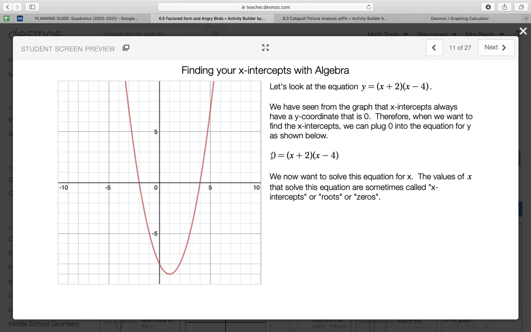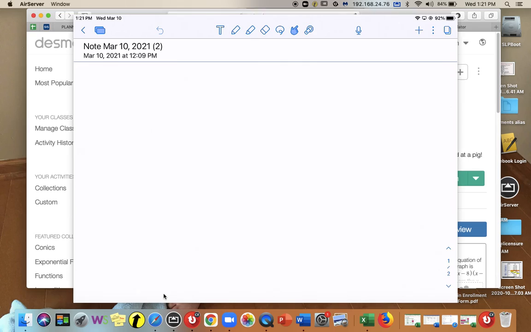And there's this property called the zero product property, which says, well, if either of these numbers that you multiply by is 0, the whole thing's 0, right? 0 times anything is 0. And so what we're going to do is we're going to solve for each part of the problem. And I want to show this. I'm going to escape out of here. Okay, I'm going to show this right here.